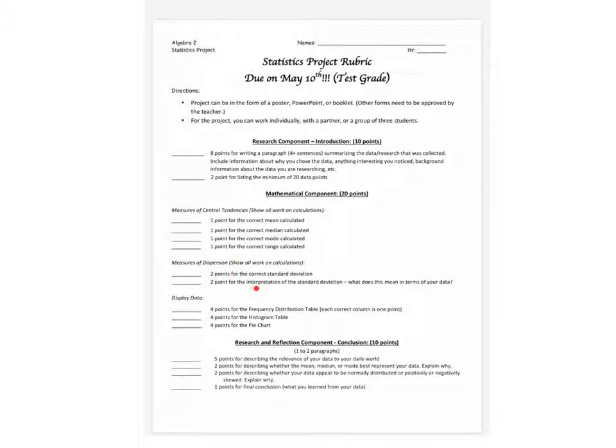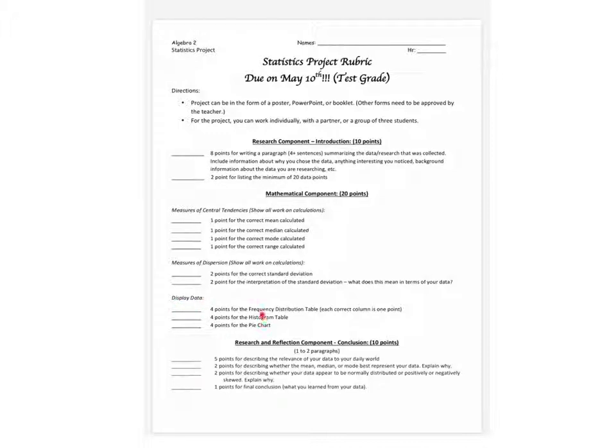Measures of dispersion, that's when you're trying to find the standard deviation. And then you also need to interpret what this means once you calculate the standard deviation. A sentence or 2 sentences about that is sufficient. At this point, I'm not going to teach measures of dispersion until we get to Journal 69, I believe. So hang tight on these 2.